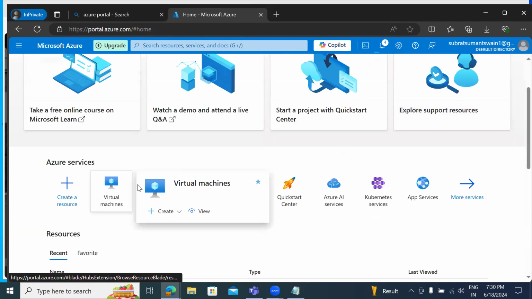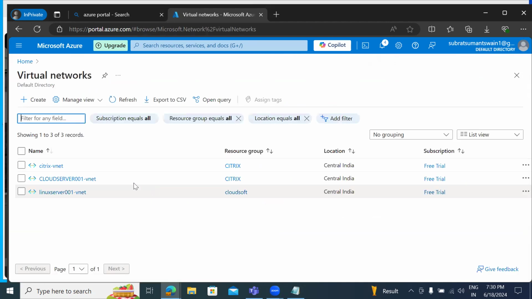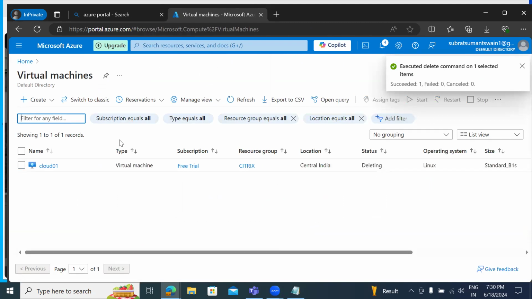Then I'm going to create a virtual machine, but before that, we need to know the region where the virtual network is. We are in Central India itself, so the virtual machine also must be in Central India.